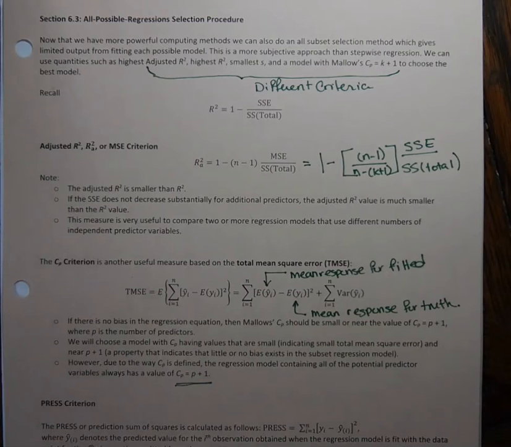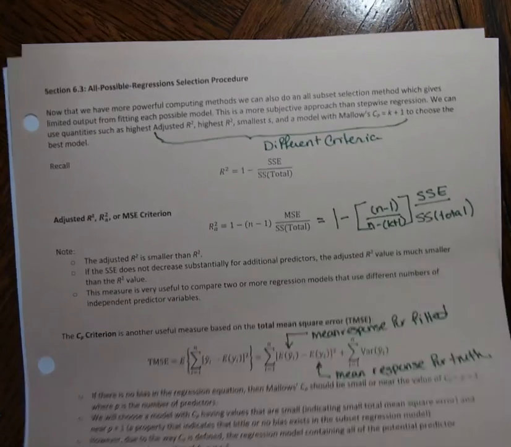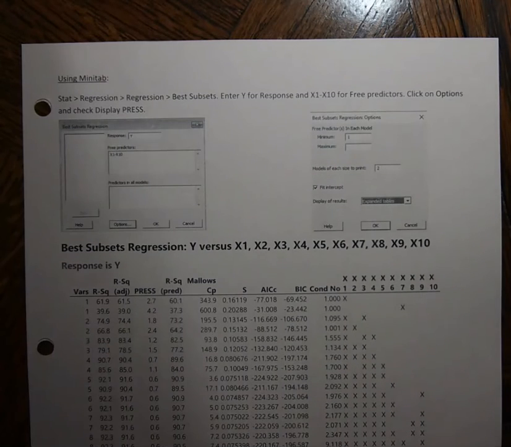All right, so we've got these 10 different variables, and we're going to see if we can figure out which ones we should consider when fitting our model. First of all, we're going to see how to do the all subset regression using Minitab, and that's what we have right here.